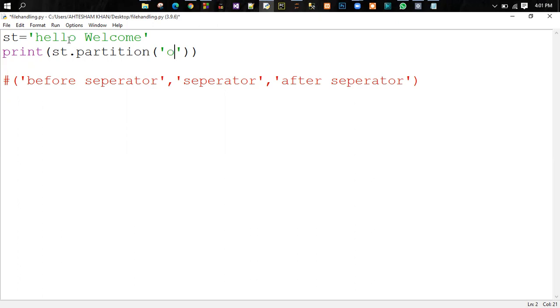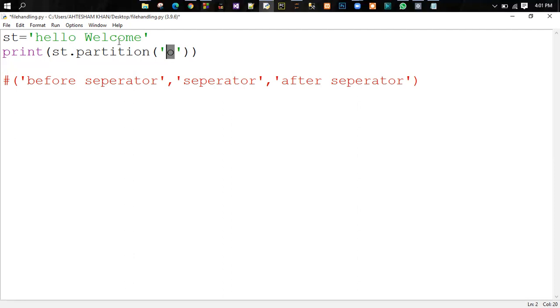Here, this is the separator O, right? The first element will be HELL, and the second element will be the separator itself, right? And this will separate at the first occurrence of the character which you are passing here.